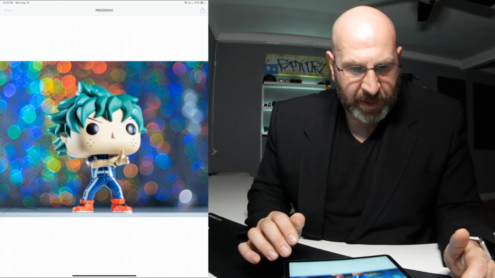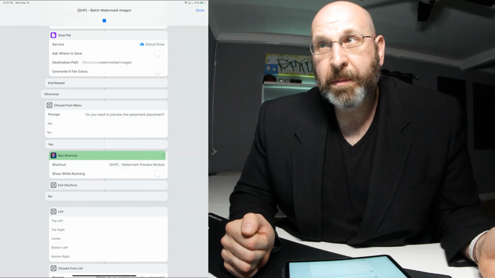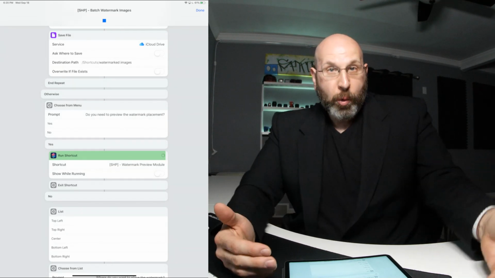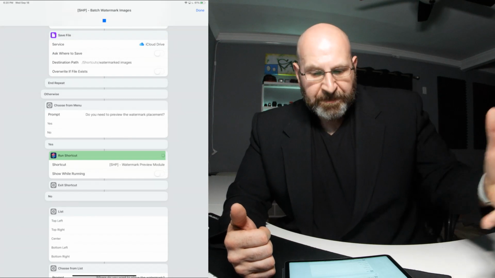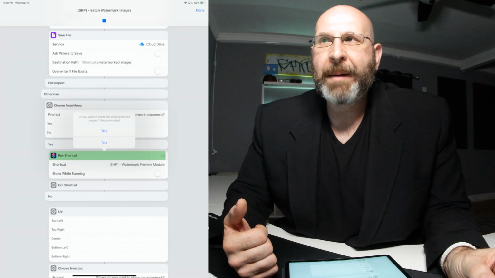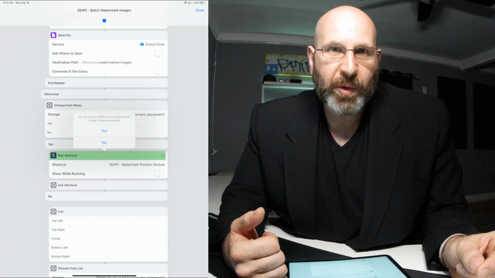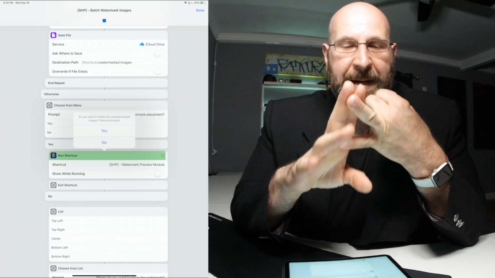And we know that looks good, so we're going to hit done. And now I no longer need to change the placement. And then it just runs and finishes by taking all of those images, and it places the watermark on top of them using the parameters we just described, which is 20% and in the bottom left-hand corner.